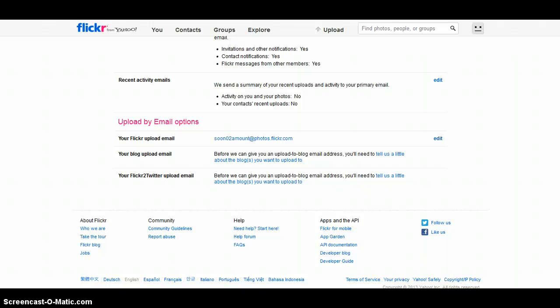So you can tell students that they just take the photo and then go into their device and choose to email it. And many devices have this capacity. And so they type in that email address that you see here that you give to the students. Yours will be different, into the to area. The subject line of the email is the title of the photo that comes through on Flickr, and then they can type in the actual body of the email along with the photo, or if it sends the photo as an attachment, they type in the body a little description, and that will appear as the description of the photo.